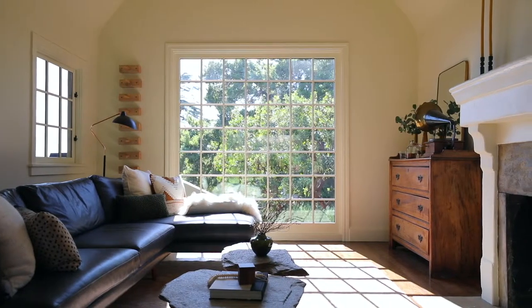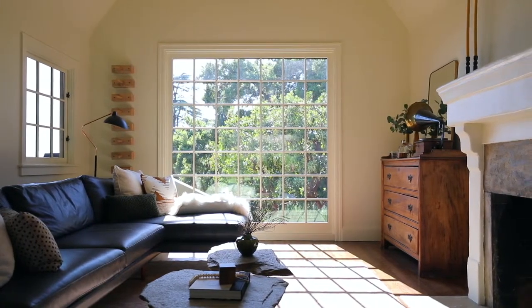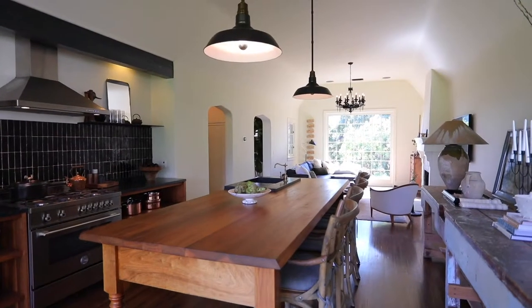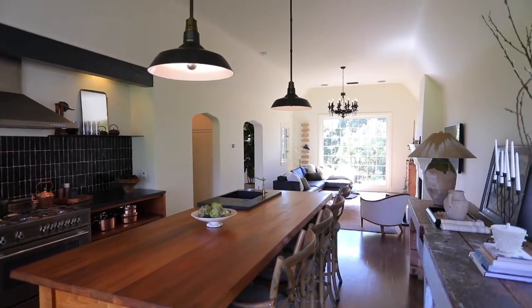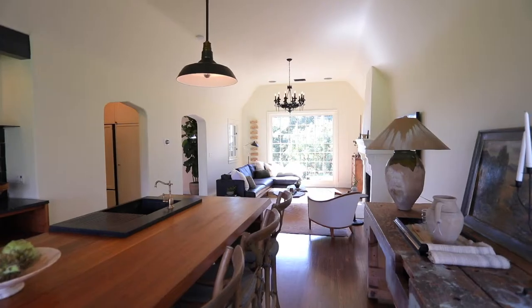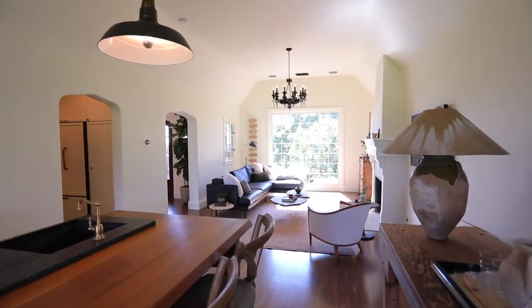Basically what I want to do is I want to draw out the soul of a house. I have an ability to actually feel what the home wants to be in its setting. And with this home, when we started removing some walls, opening up ceilings, opening up doors, I felt like the house started breathing. The kitchen speaks as much to the living room now as the living room speaks to the kitchen.